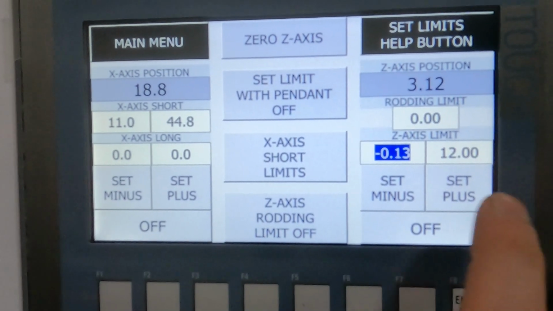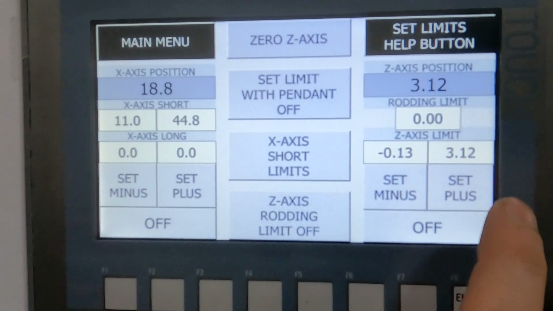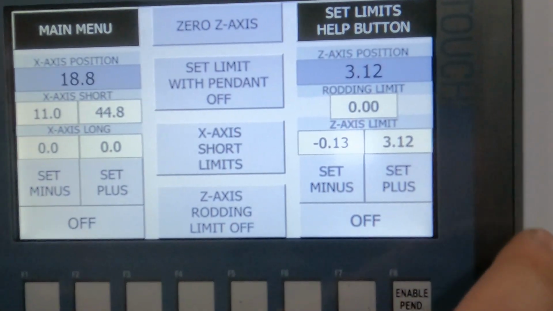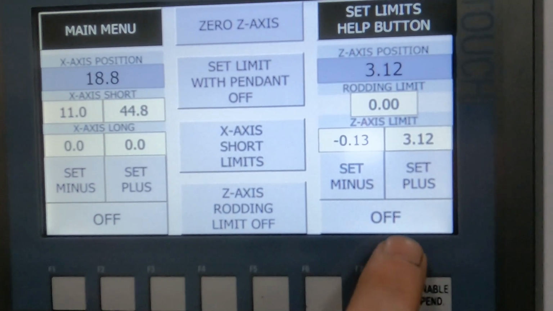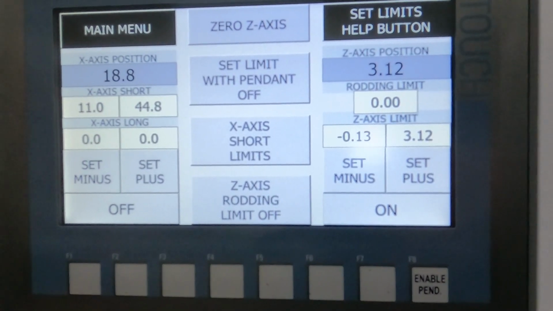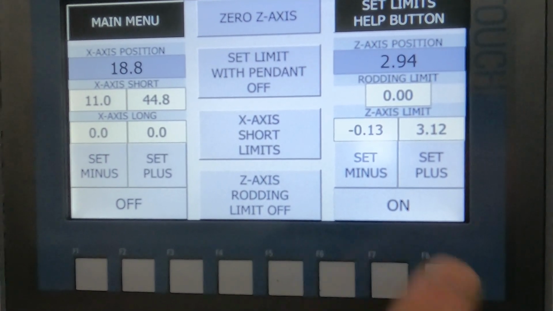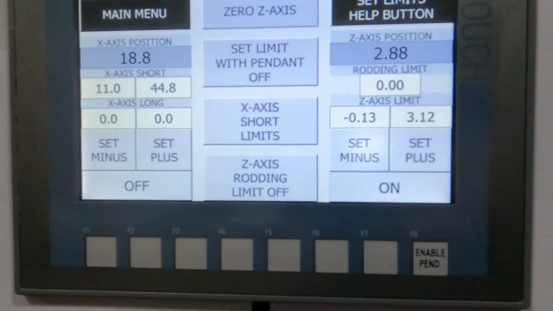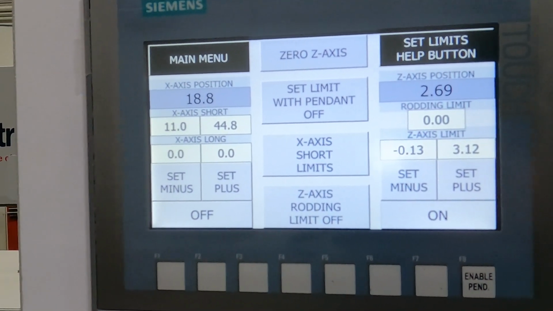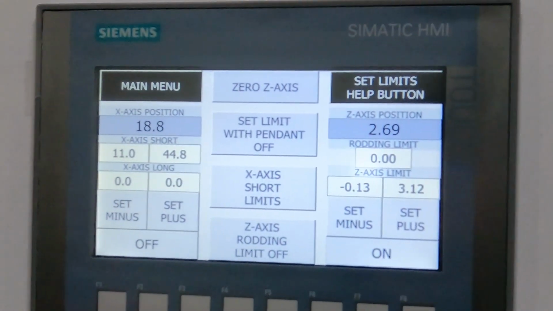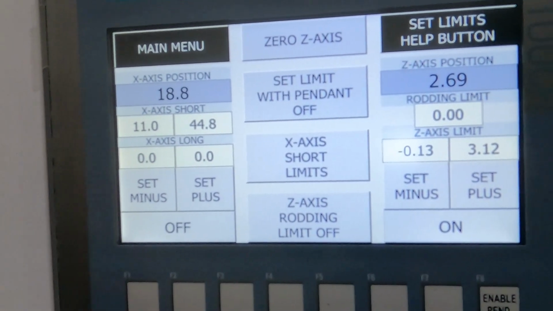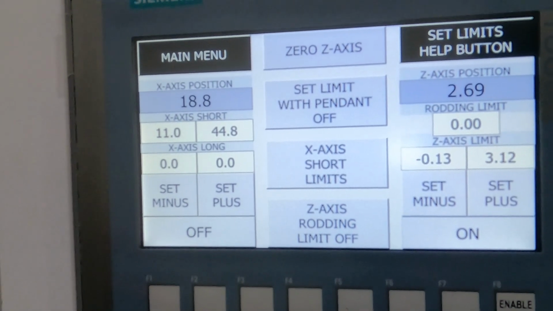You can set that using set plus, and when your limits are on, your z-axis will only travel between those two positions. If you turn them off, then you can travel wherever you want, as low or as high as the maximum distance.